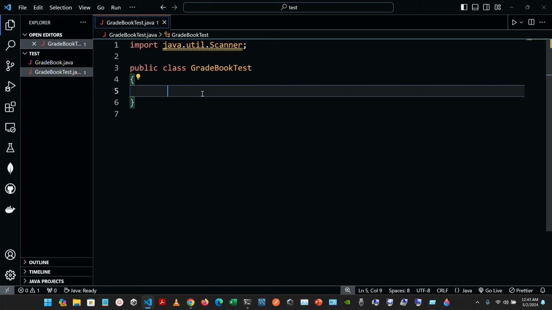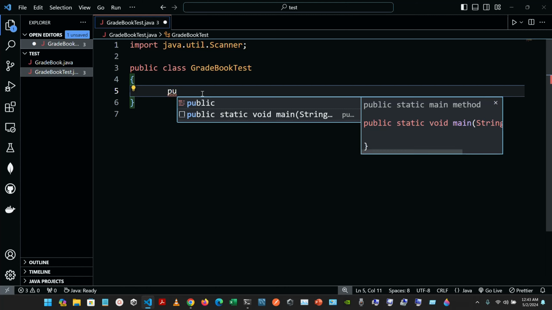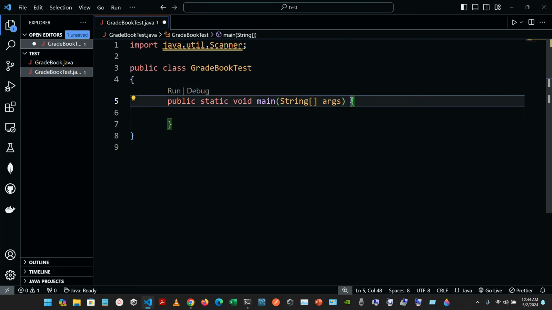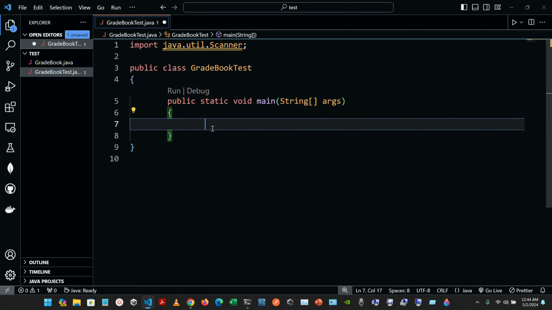Now the main thing, again, we need the main method so it can begin the program execution. Okay, I already have here public static void main, then we're gonna have the string and then the arguments. And again, you can leave it like that, or you can just put the curly braces here, and inside of the curly braces of the public static void main, let me see something real quick. Save it and let's click here.